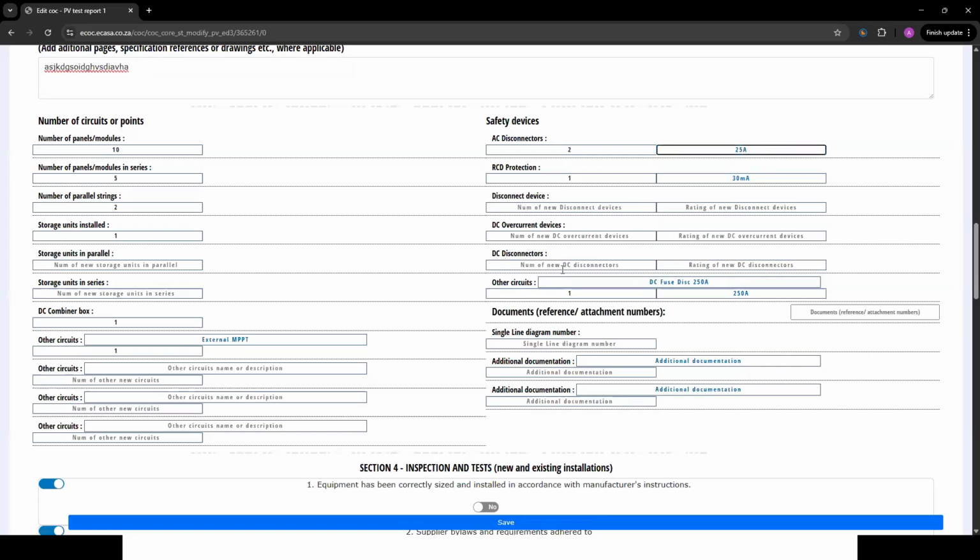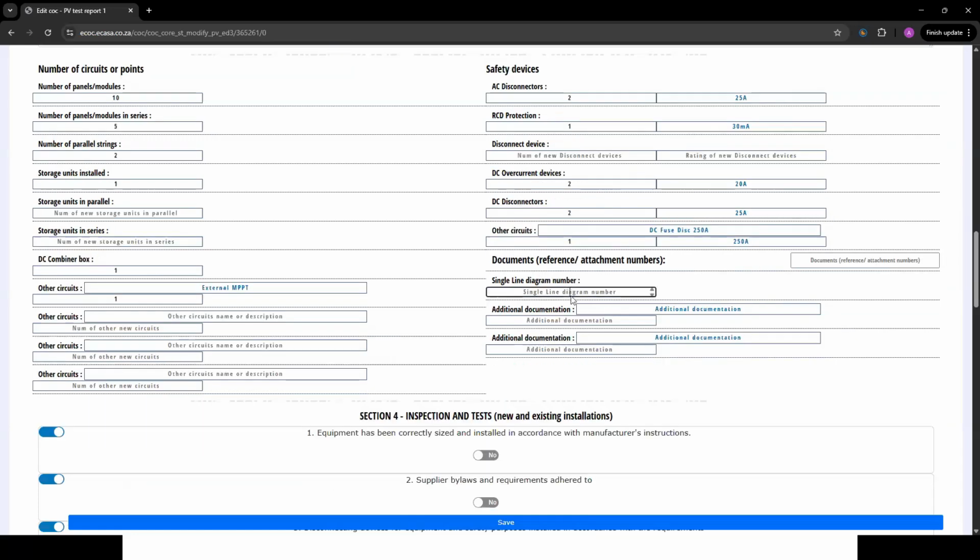Okay. Then here I'll put in my overcurrent devices for my fuses. Let's say I've got 2, and they're rated at 20 amps each. DC disconnectors, I've got 2, and let's say they're rated at 25 amps for my panels.